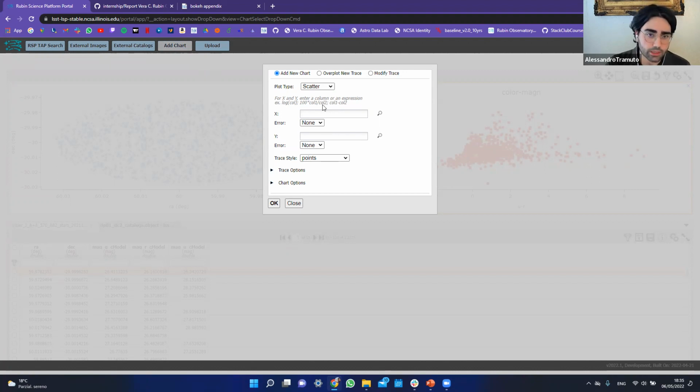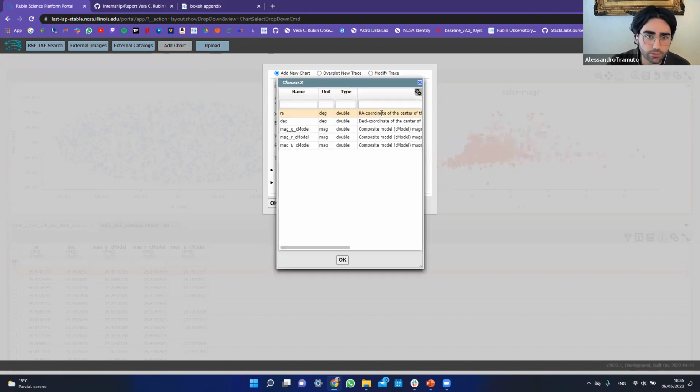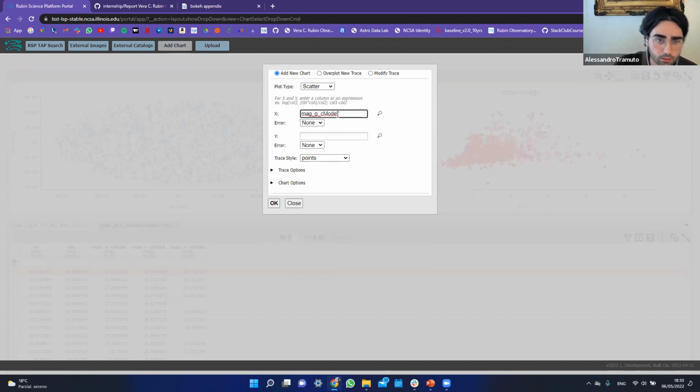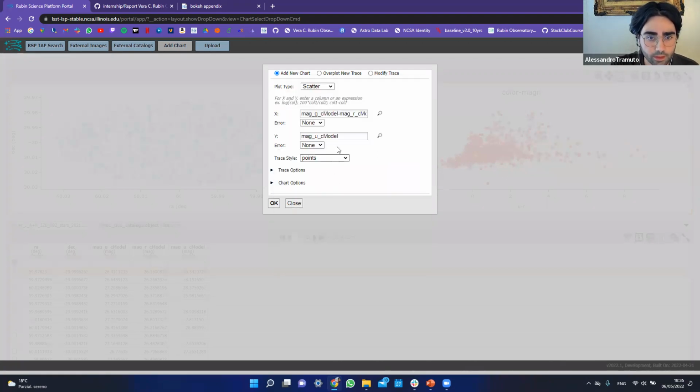So looking at the x-axis, we have G minus R. So you can choose the first one, mag G, copy that, minus Control V. You have to change the G to R. The y-axis is U minus G. So you search for U, mag U C model, minus Control V, G.